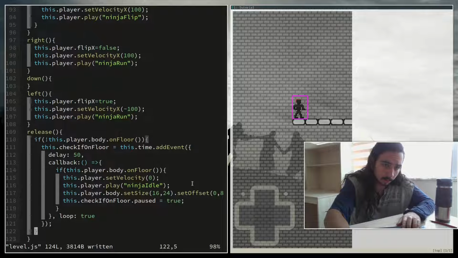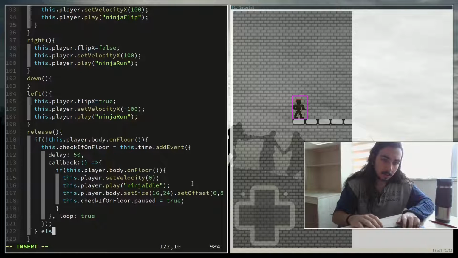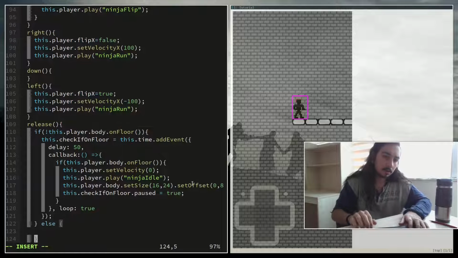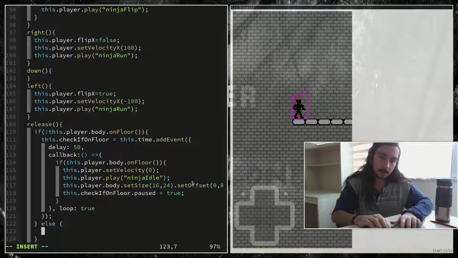Now on the release function, we need an else statement. So what's up there is what it's doing when our character is on air, and in the else statement we will say what to do if we are already on the floor, which is just these two functions.